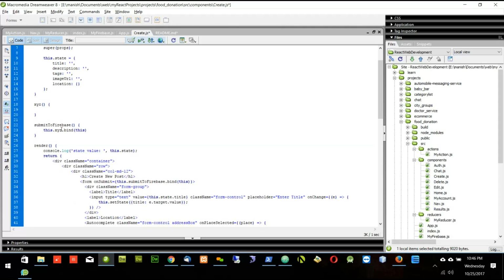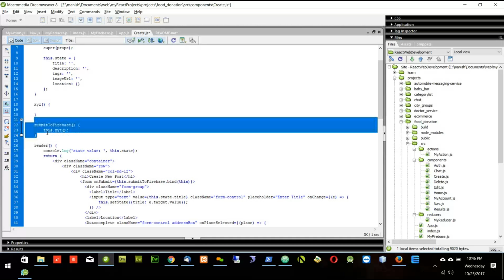Outside the render part, we can just say this.xyz, meaning call this function. But inside the render part, we have to append this.functionName.bind(this) every time. In this way, we are able to call this function.